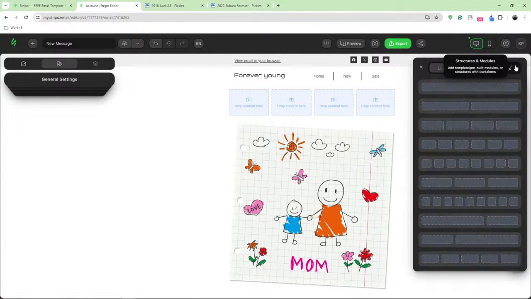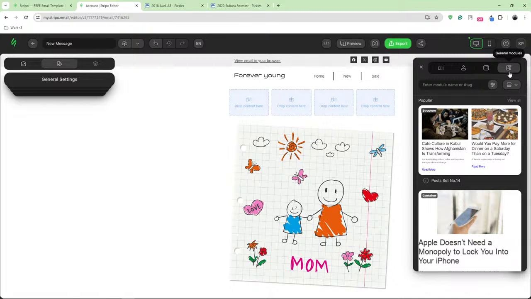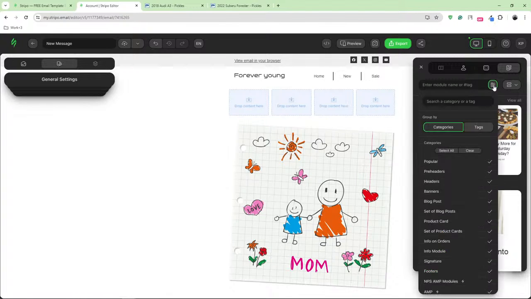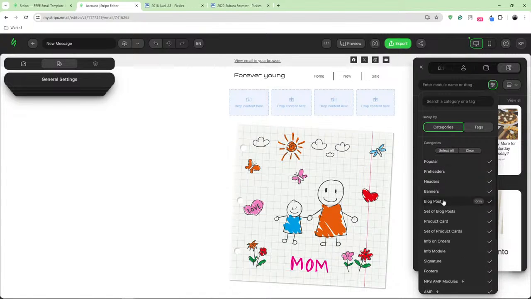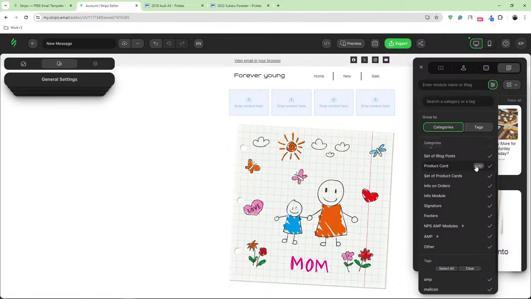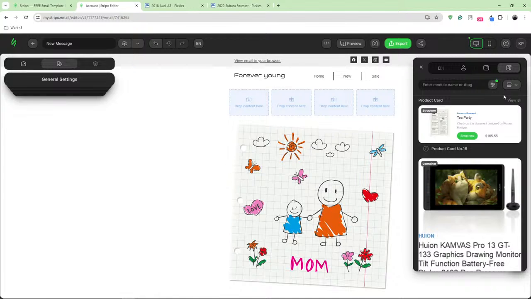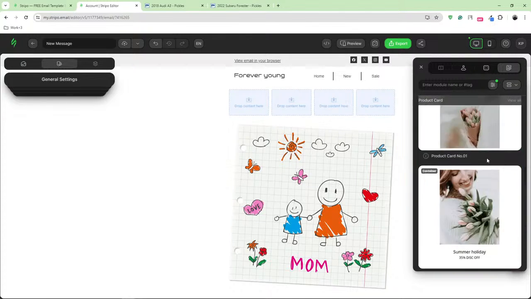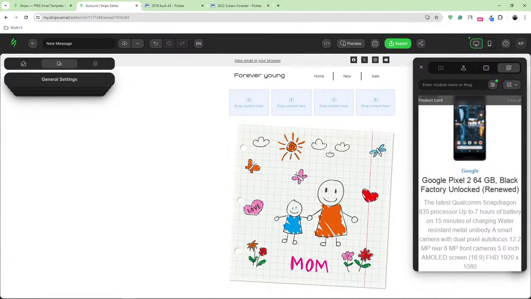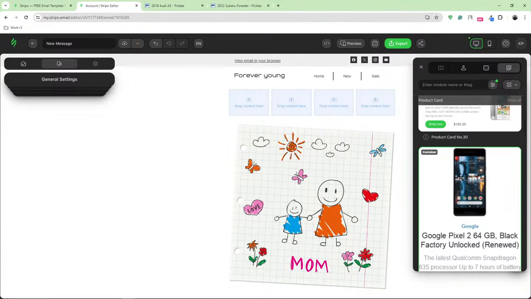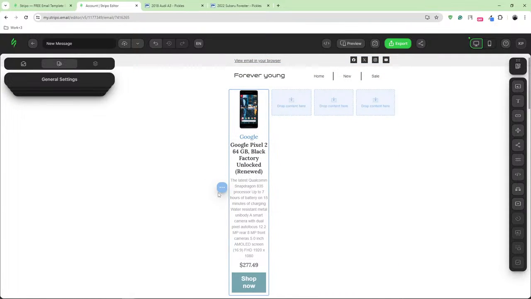Now we should go to general model field. You just need to go to this section, yeah, and now we should click on the sorting tab. Here you can see a lot of sorts fields, but we need to highlight only product cards and set of product cards. Here you can see all our models regarding the smart element feature, so we can pick any of these. So for example, let's pick this one 4 times.